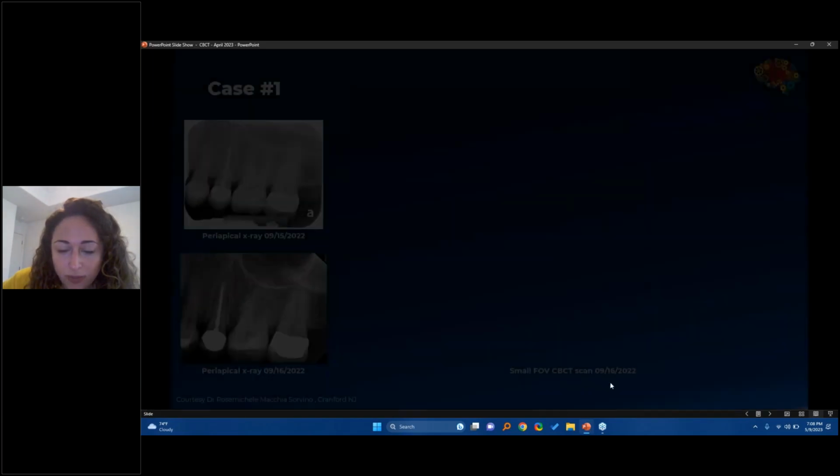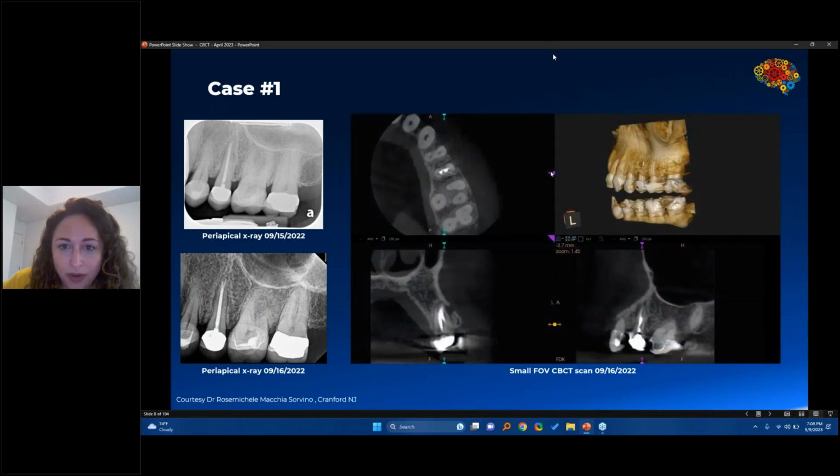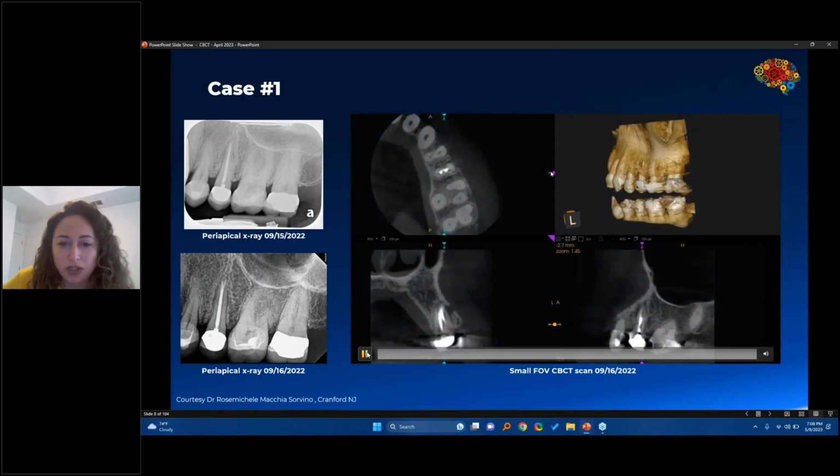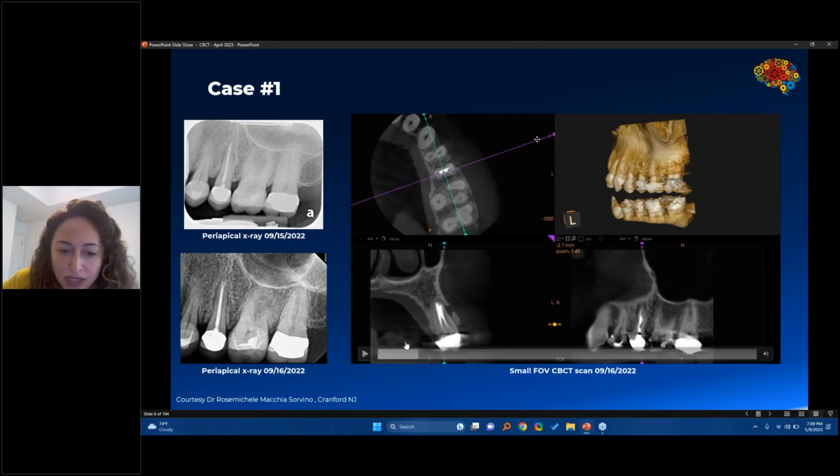Okay, so I'm just going to play this video, and you can see that while arranging the lines, we are changing, let me make this smaller. We're using the lines and changing depending on each color of the movement handle. So when I change the purple line, I'm changing my coronal view. If I move this, I'm going to see more clearly on my coronal view.